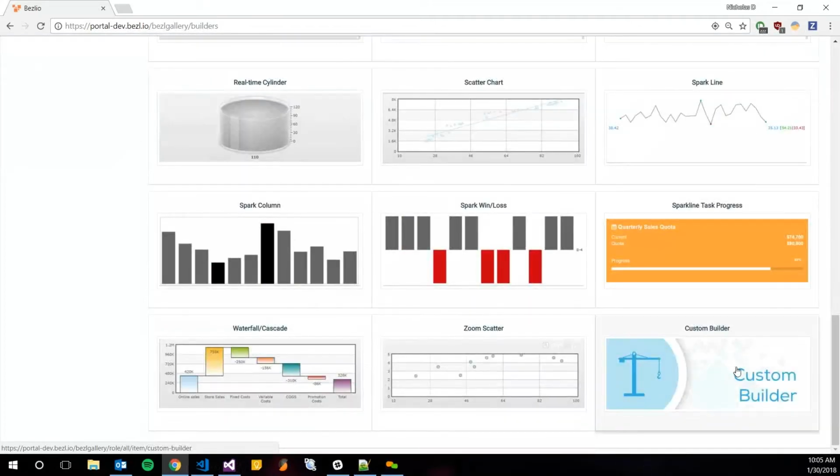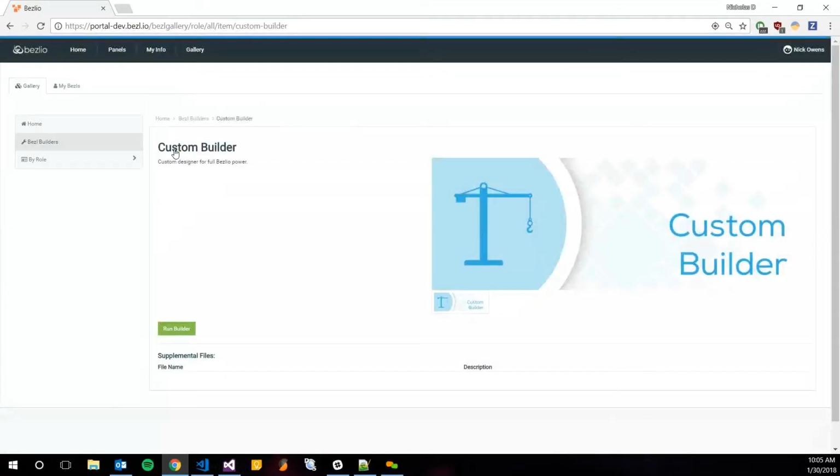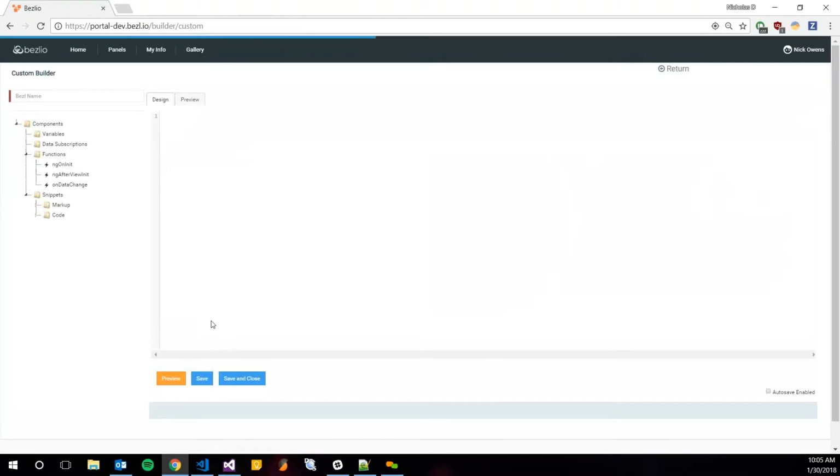Now, this only works if the Bezels are on the same panel, since it uses that Bezl panel ID. There are other ways to send data to Bezels that operate on different panels, and that is through cookies or the local storage or session storage variables. I think we've gone over that. If we haven't, I can definitely cover that in a different session.